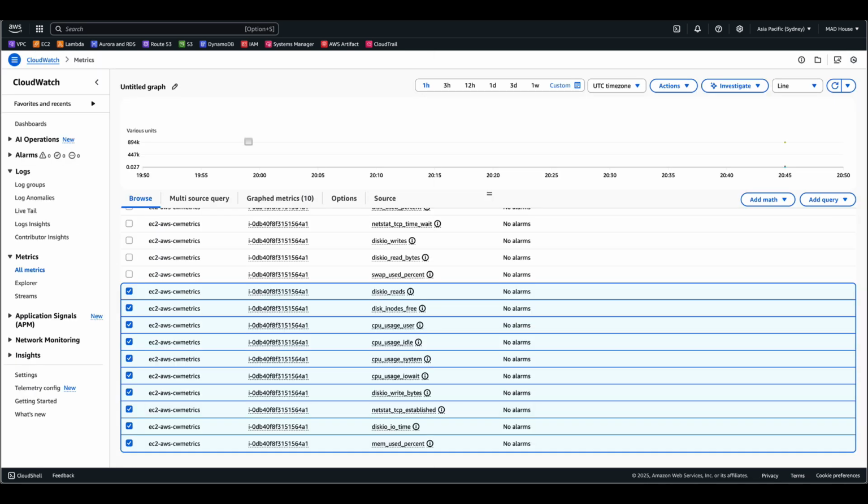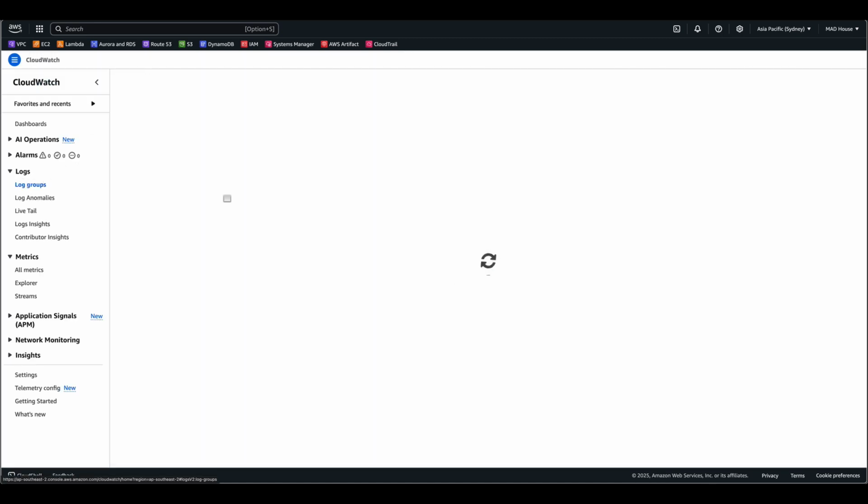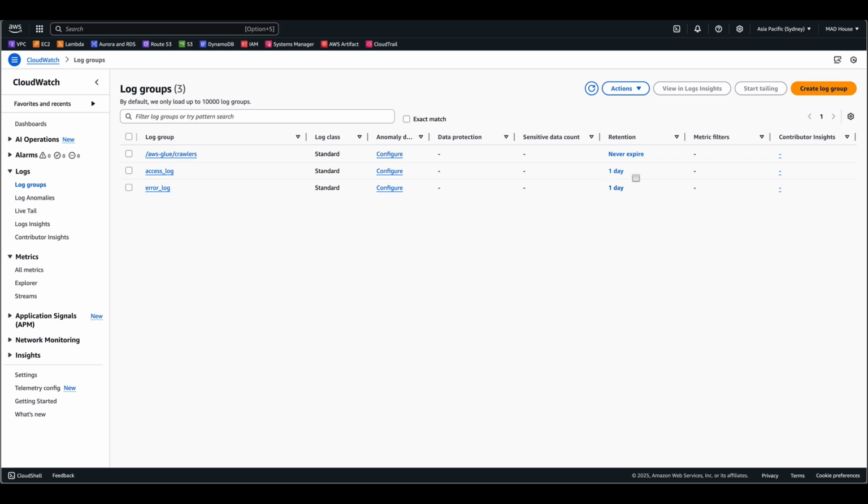Lastly, for CloudWatch, let's open CloudWatch again in another tab. If I go to log groups, you will see here that the log groups are only for 1 day because that was just what I selected.